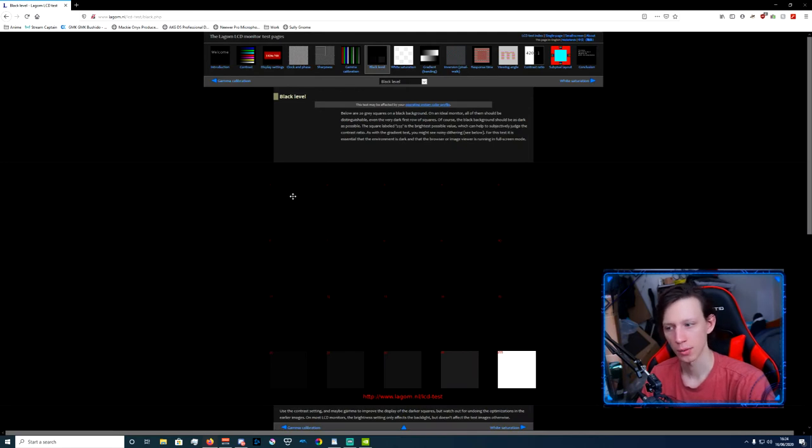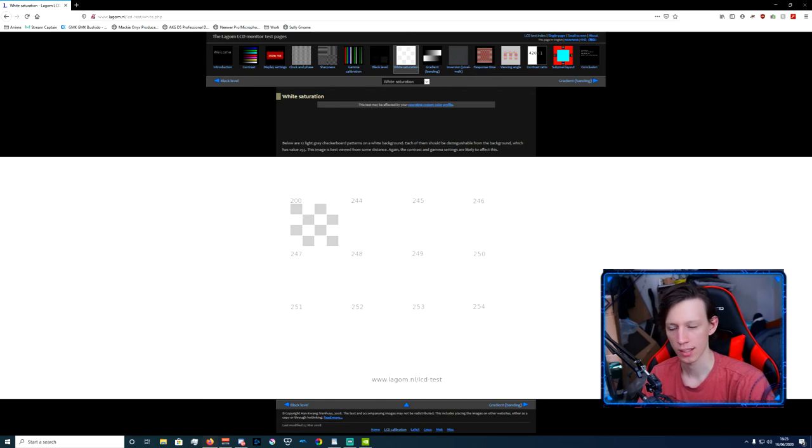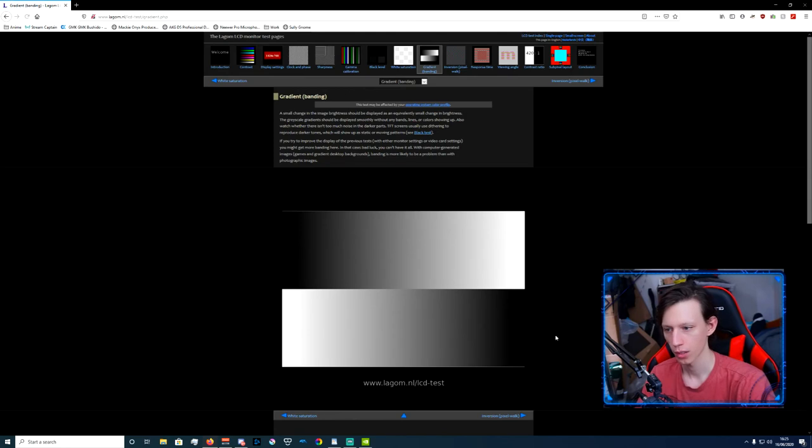The black level is being able to tell this black between these. The white saturation is basically making sure that the contrast is not so high that you're unable to tell details from the last white. It should be a different offset white from this background white. Gradient should be a smooth gradient. There shouldn't be any chunks or any lines in between, or at the very least as few as you can get. I do have a bit of chunkage going on, but that's as best as I can do.